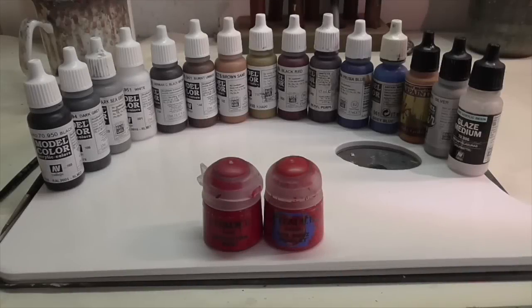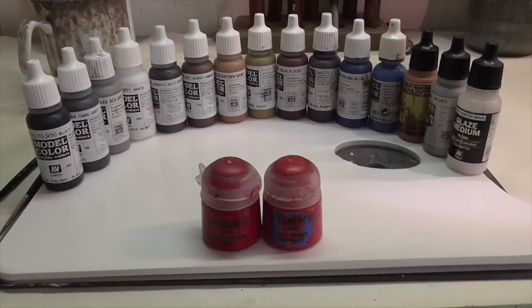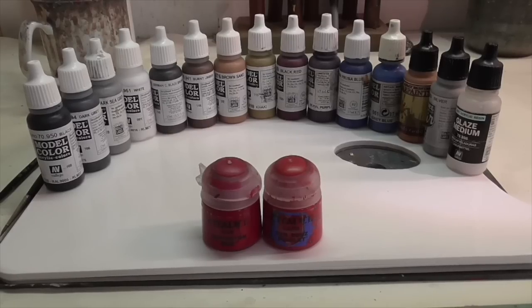So that's what I'm going to be doing mostly today. I'm going to be showing you how to paint the horse and his tack and saddle and all that. And then if you tune in next week, I'll be talking about painting the gendarme himself. All right, so I'm starting off here as always with all the paints you're going to need for the first part of this tutorial series. This is everything for the horse and his tack and the saddle and saddle blanket and all of that good stuff.